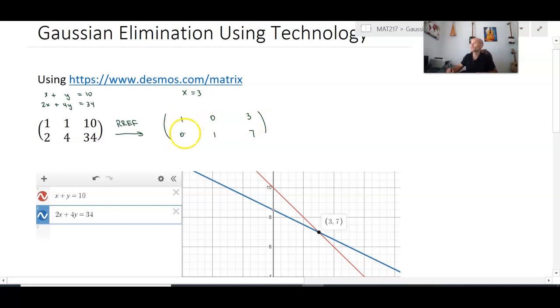Second row, 0x plus 1y equals 7, or y equals 7. So we now have our solution set in a matter of a couple of button pushes, and we have that (x, y) is the solution (3, 7). Pretty easy to do with technology. The technology can carry out all the operations. We just need to understand what it is that we're giving it.